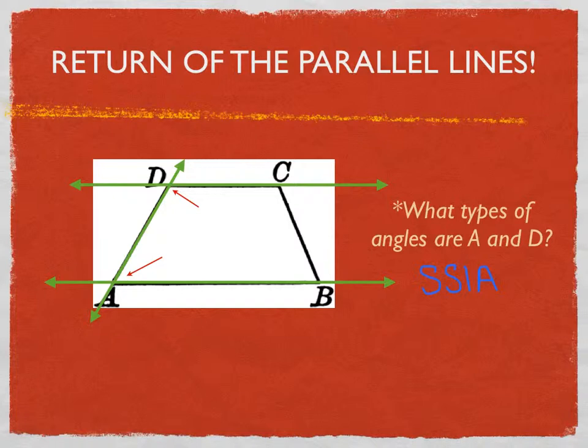Same side interior angles. What do we know about same side interior angles? Matt? They're supplementary. Yeah. And what does supplementary mean again? They both add up to 180. That's right, they're going to add up to 180. You don't necessarily have to write the scribbles there down, because it's going to come up in just a second, but I wanted you guys to kind of generate that.